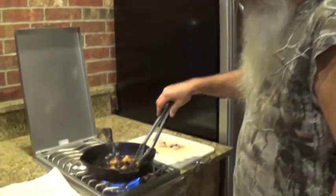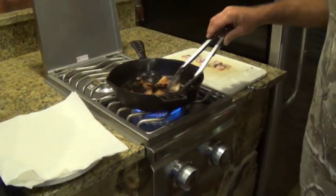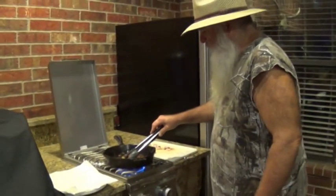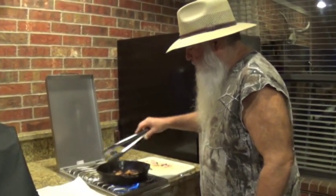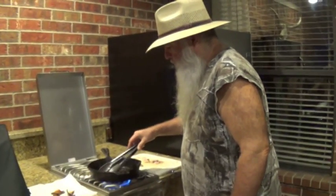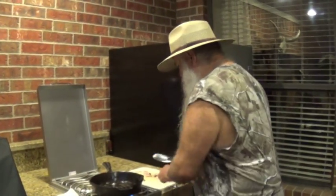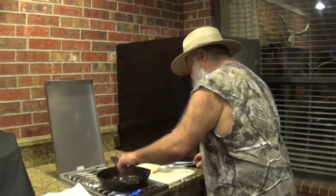All right, you can see this is all fried out good now. My daughter likes hers a little crispy. So we went ahead and cooked this a little extra for her. These other ones are for me. Gotta take care of the film crew. Now we're going to add this diced in there.